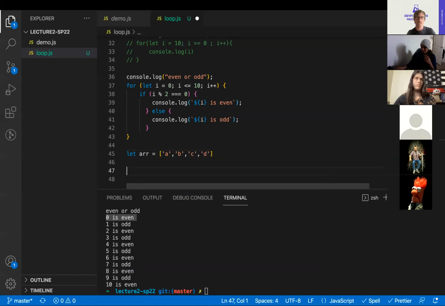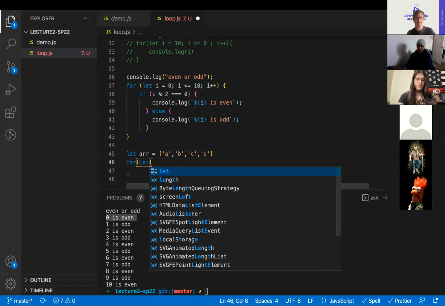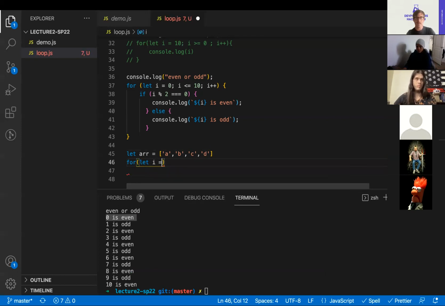So I could do a for loop. I'm going to have i equal to 0, because arrays are indexed from 0. That's how we grab the values, by grabbing their index. The first index is always 0. Then the second index is 1. The third index is 2, because they start counting at 0. Computer scientists like to start counting at 0.